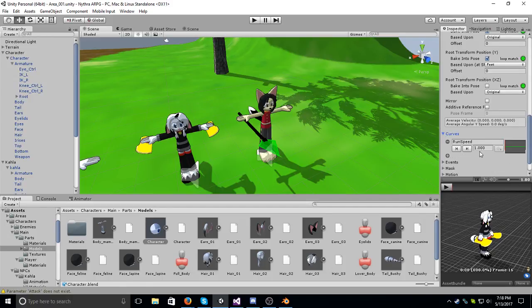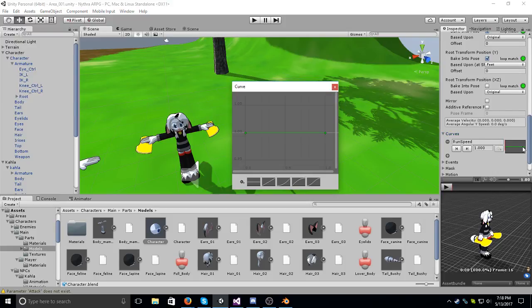Now for this, it uses things I found out about called curves. You can see here, not really much of a curve, but that's because I want it to be a flat rate for this at least. And this is actually what essentially dictates the run speed of the character. And what's nice about this versus the way I was doing it before is that this only goes when the animation runs. With the other one, you end up with an effect where the character ends up sort of skiing across the ground, whereas with this, it's very different.